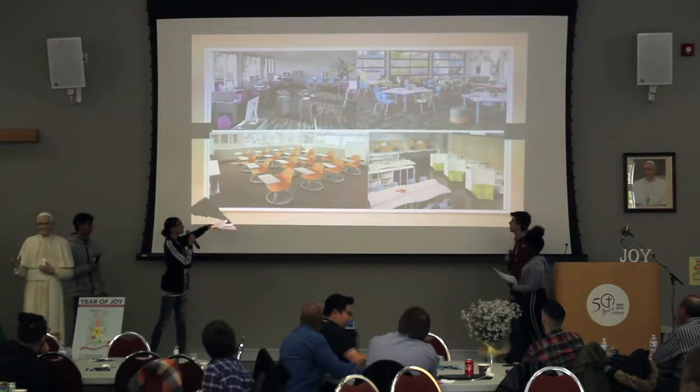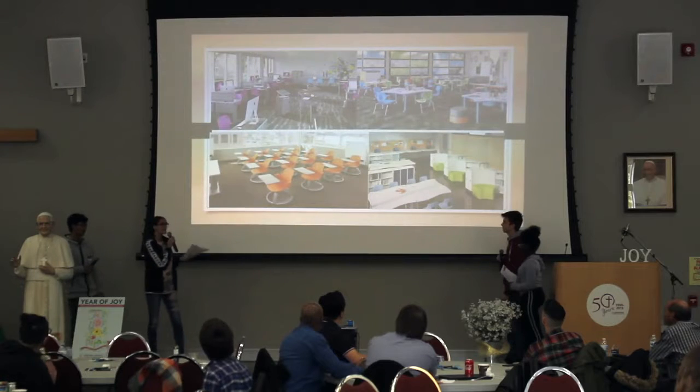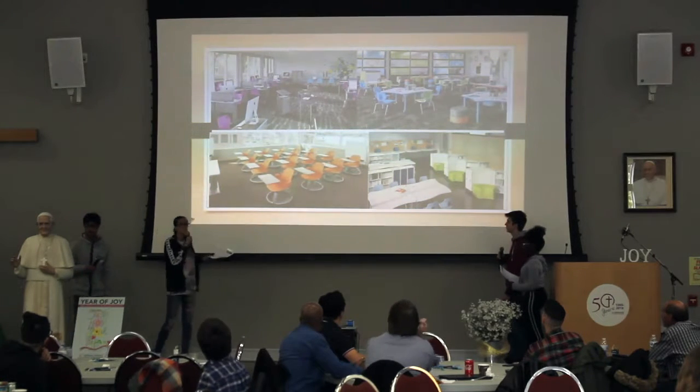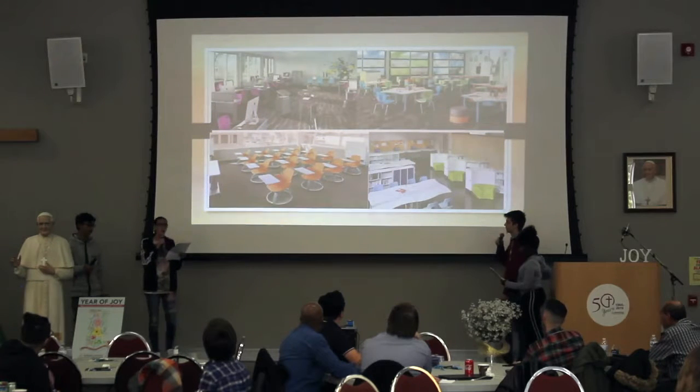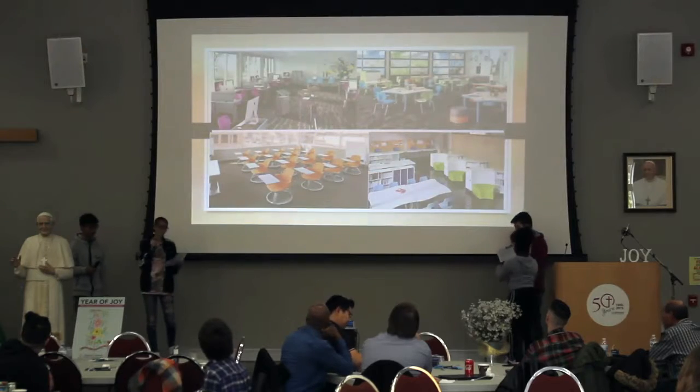These are examples of some education centers that have used this idea, and statistics have shown that it has actually benefited students. So we propose to incorporate beneficial tools to assist students with their various learning styles. Might that be through circle tables like we have right here, or even standing tables and desks, collaborative working spaces or independent working spaces for students that they need, or even wheelie chairs, stuff like that.